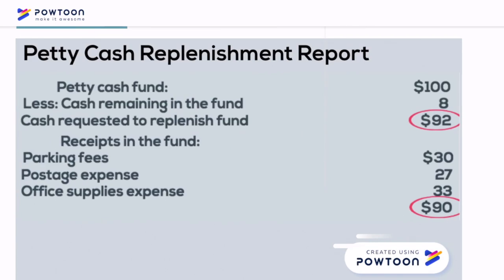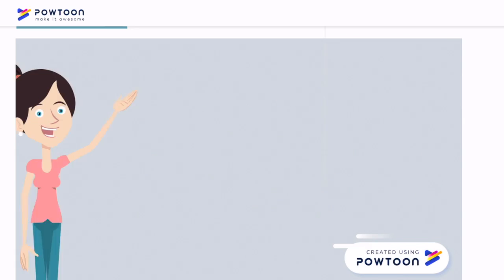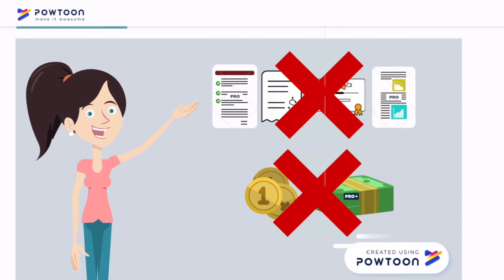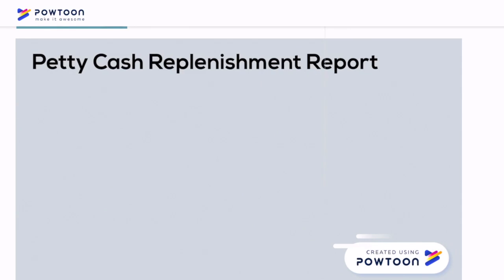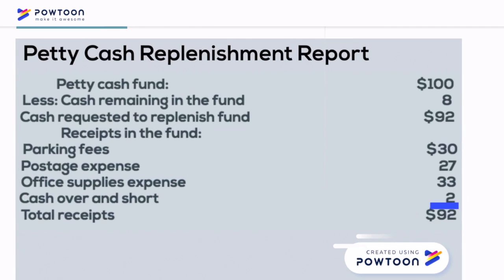However, in a situation where it doesn't balance, this is referred to as cash over and short. Cash over and short can occur when the custodian does not obtain all relevant receipts or full amounts of change from payments of an expense, which results in inconsistencies between the amount of cash needed for the replenishment and the amount of receipts. Nevertheless, this amount is often quite small and is included in the petty cash replenishment, which is reported under a temporary expense account called the cash over and short account to identify the amount of cash that is over or under the original amount, causing it to be unbalanced.